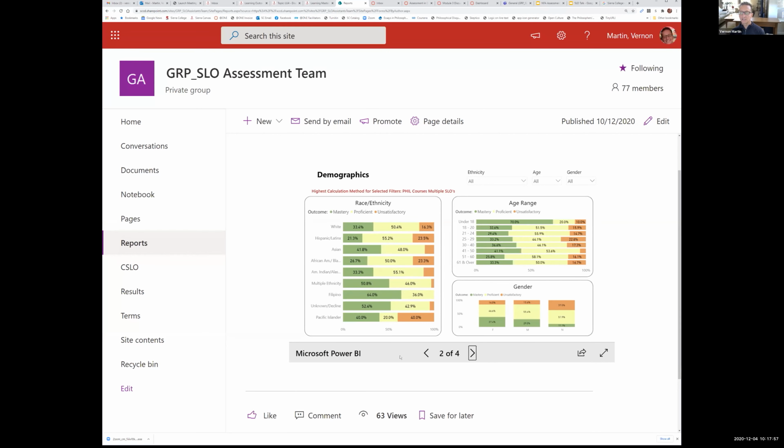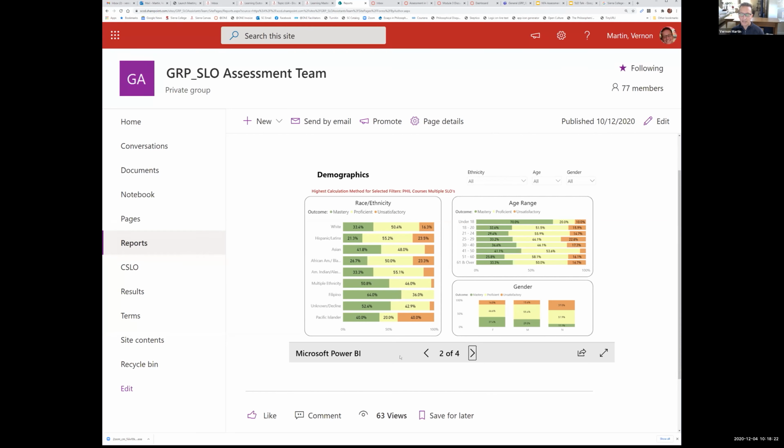And because this is coming out of Canvas, which is connected to our student SIS system, which is Banner, we're able to also pull the student demographics with it. So we have race and ethnicity, age, and gender.